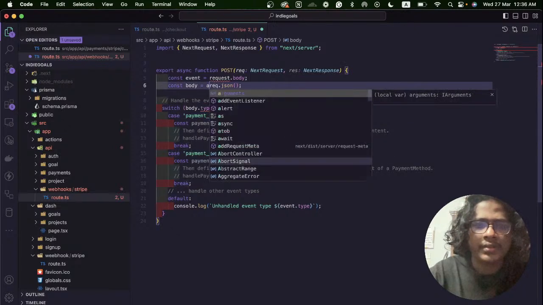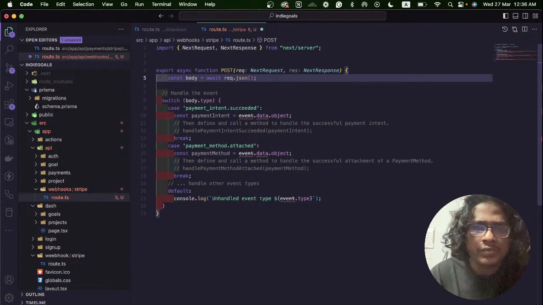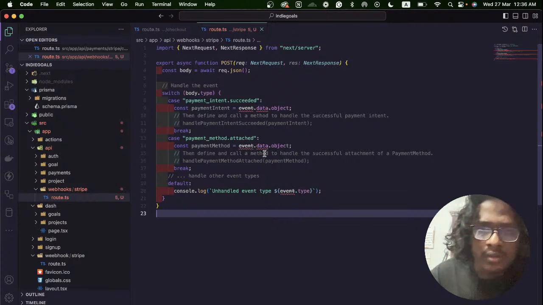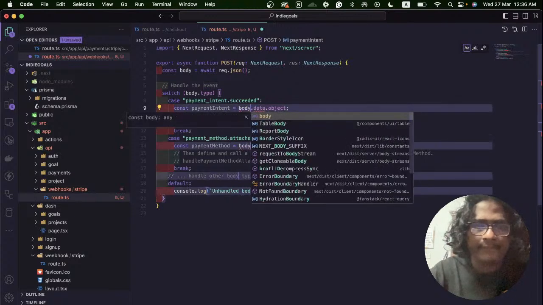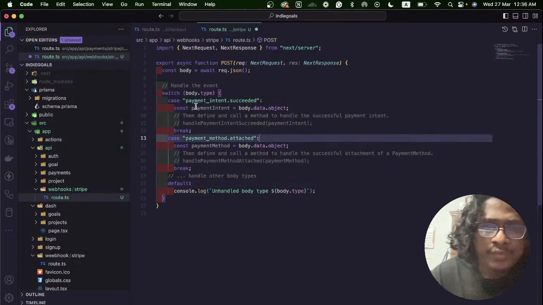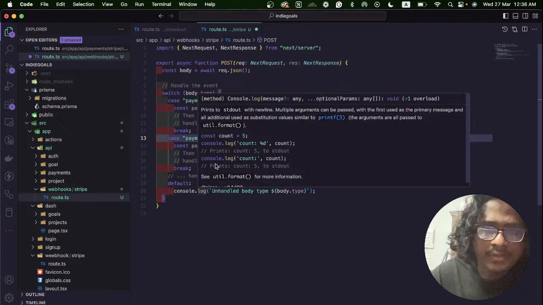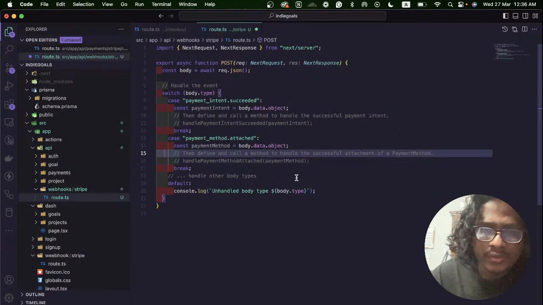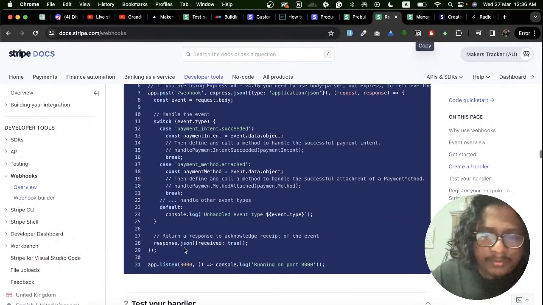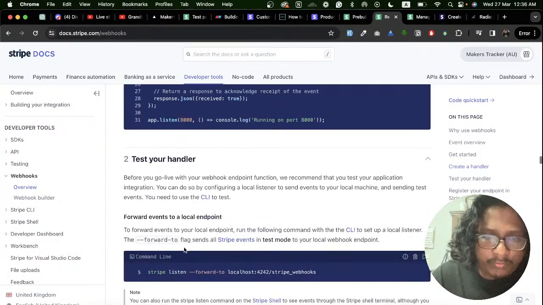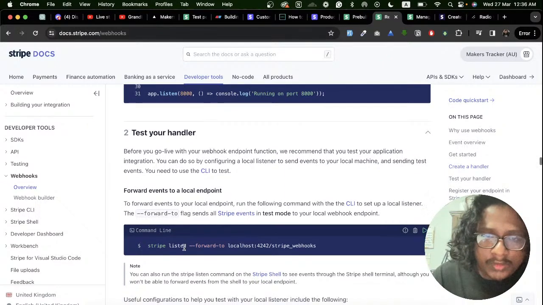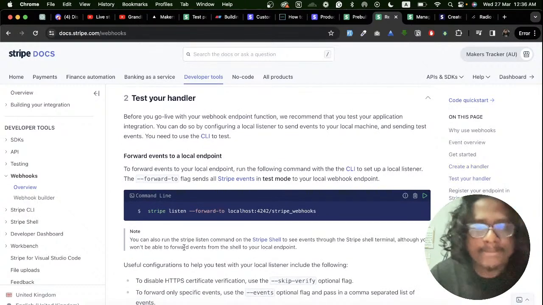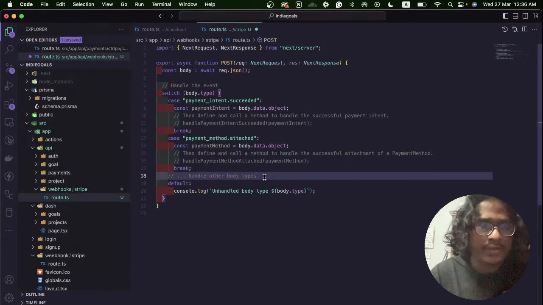Has to be in an await. The thing will be body, payment intent succeeded. Attached. All this cool stuff. Just fine, nice. We do care about this. Before that I just want to fix one thing.